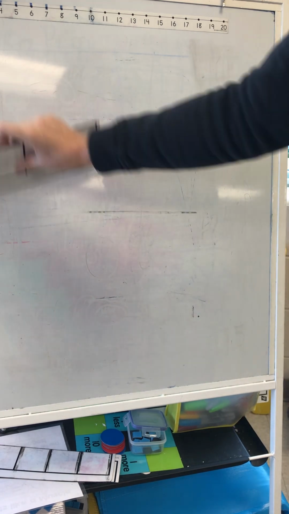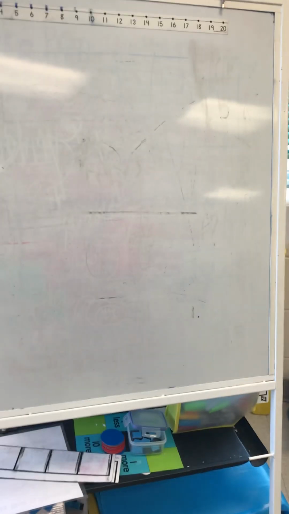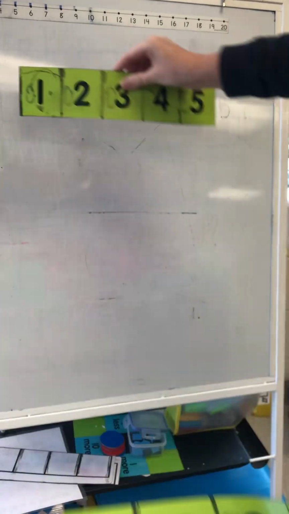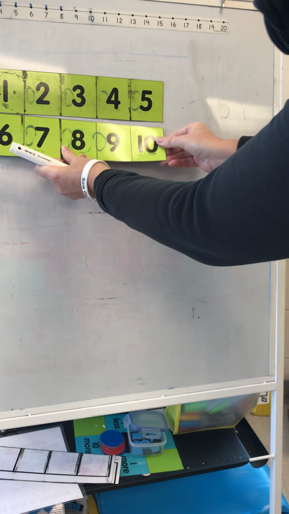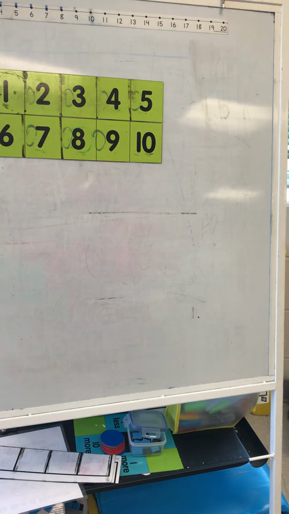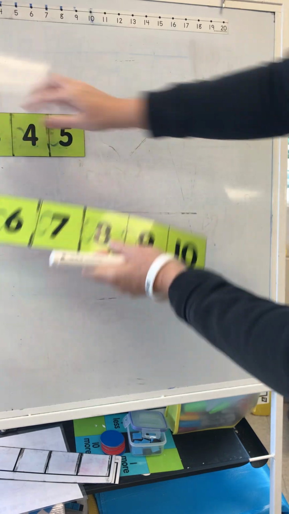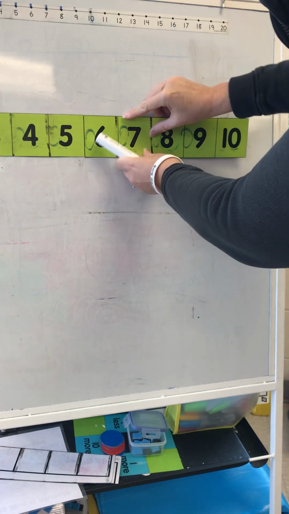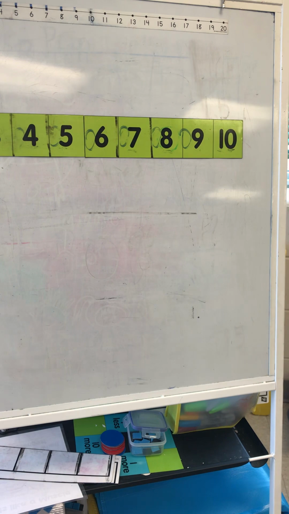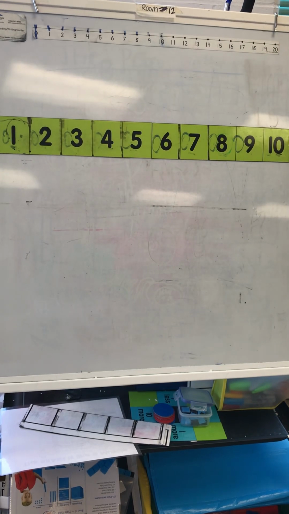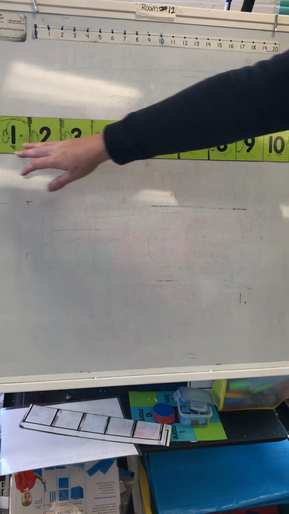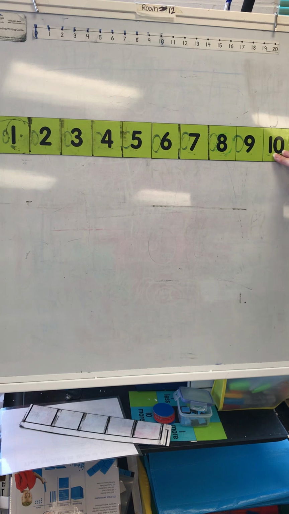And then I'm going to use a different set of tools, but you'll hopefully see the connection with the 10 frame. So the 10 frame looks like this. And then we eventually move it so that it looks like this. I'm just going to move this back. Here we go. So we end up with a row of 10.